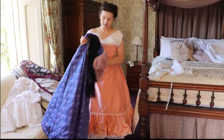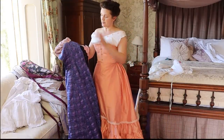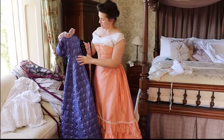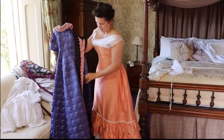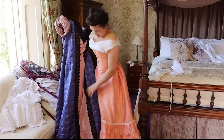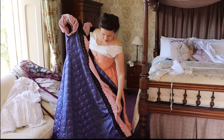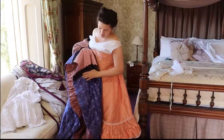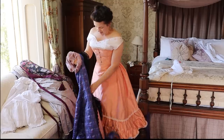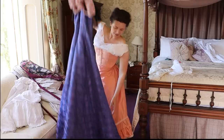So onto the gown. As I said, it's a princess style, which means there's no waist seam, no separate bodice and skirt — which was the relevant style at the time. It is just shaped with darts and panels all the way throughout the body. It's boned, the seams are finished by hand, and it has, typically for this type, a ruffle all around on the inside. It closes at the back, so that's going to be quite challenging, but I can cry for help if I need to.